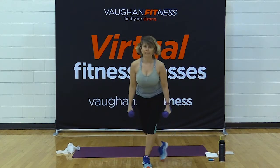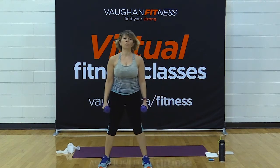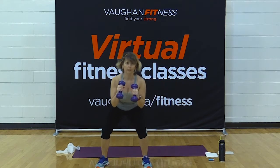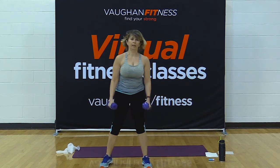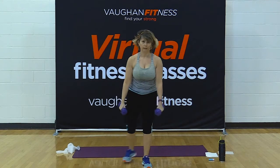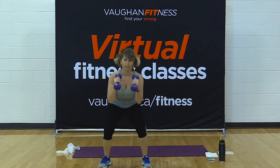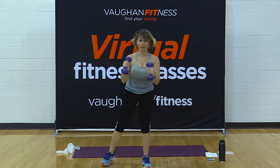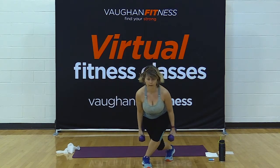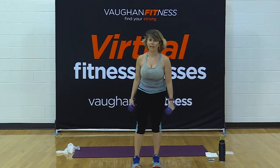At any point, if your arms get tired, just keep working those legs. Going with the curtsy and the squat. Keep going. Same side. Three, two. One more. Finish. Okay, shake it out. Making sure you go to the other leg now. Shoot that left leg back.